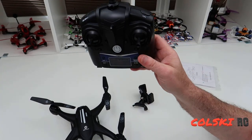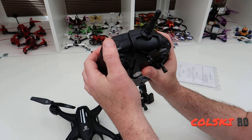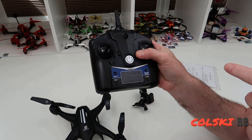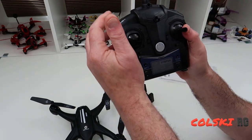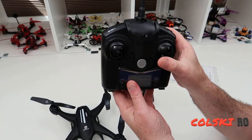And this is your controller. So your controller's mode 2, and then you have a camera and video button on this side. So short press takes a photo. I'll have some photos, actually. I'll put them down below now so you can see what the photos look like from the camera. Long press is the video. I'll have the video at the end of this review.